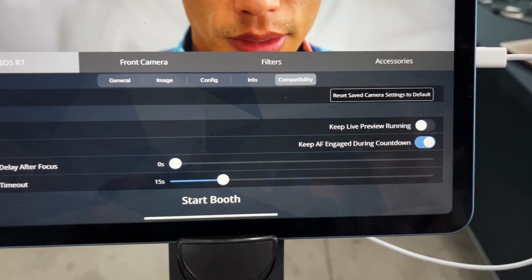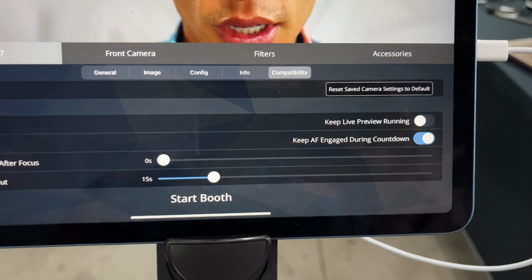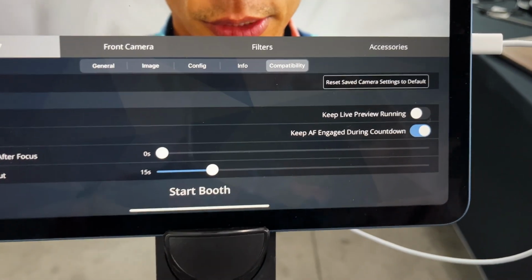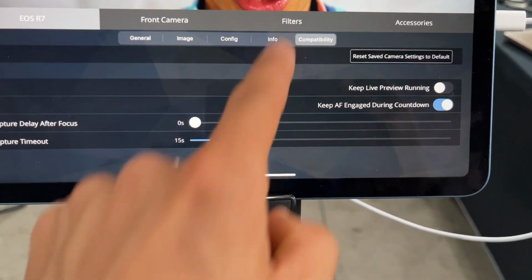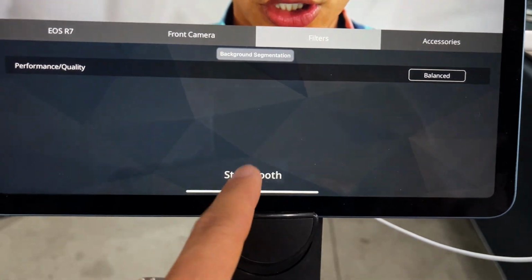And if I go over to compatibility, I'm gonna say keep autofocus engaged during countdown and keep live preview running checked off, just like you guys see right here. And the next thing we're gonna do is come over to filters. Nothing really going on there. So we're just gonna go to start booth, okay?